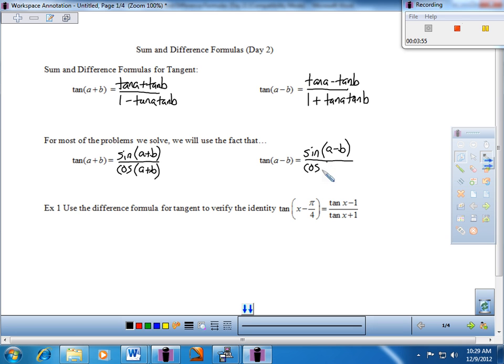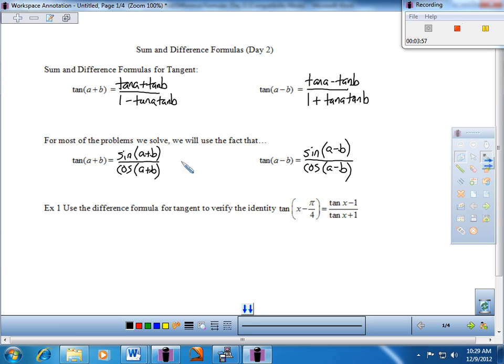Okay. But there we go. As long as the angle is the same, tangent is sine over cosine. So why don't we do just one using the formulas from above? But as I said, when we really start to apply them in the crux of today's lesson, it'll use this secondary piece right here. Okay? So let's give it a try.